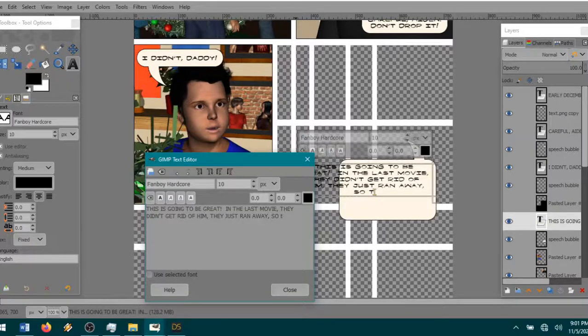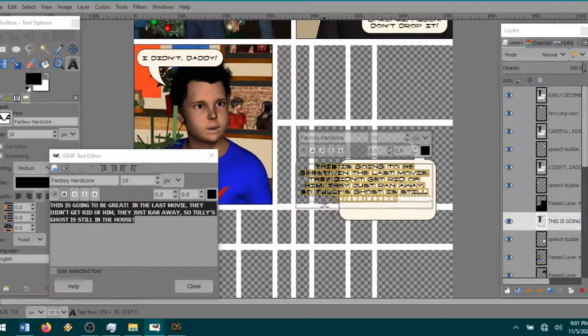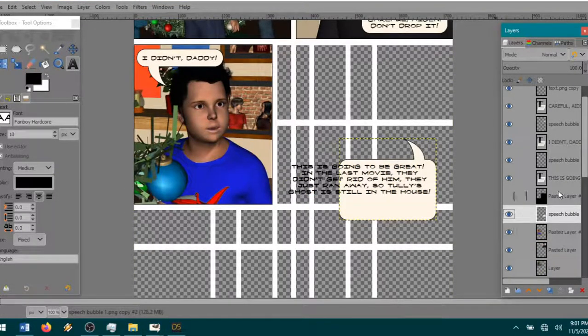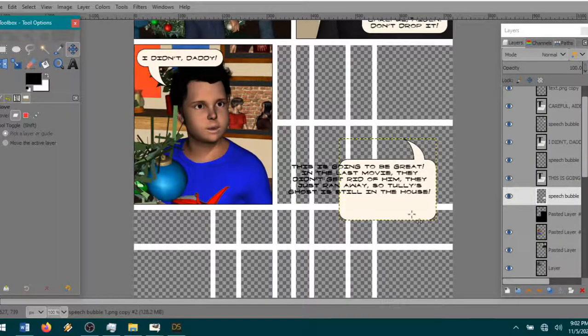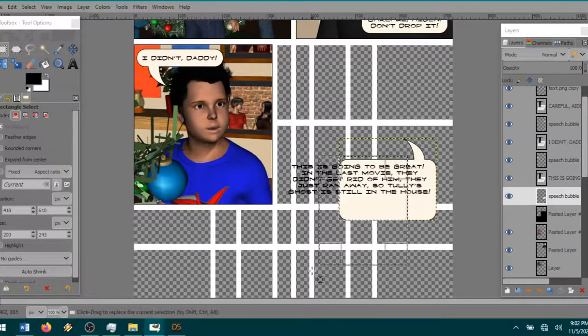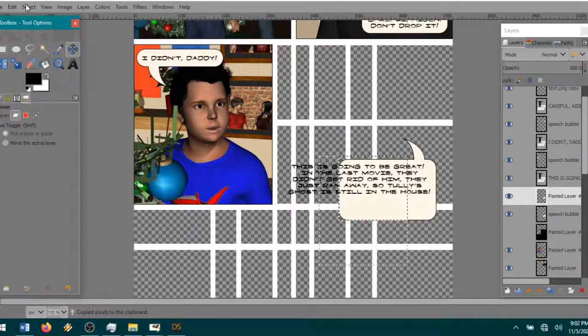So how about we just call him Tully? Basically, the premise here is I'm opening up to introduce the characters while at the same time getting everybody out of the house. Paste as new layer.